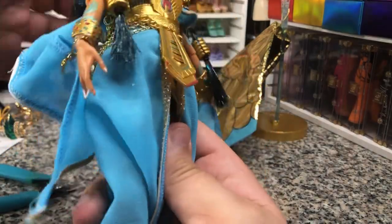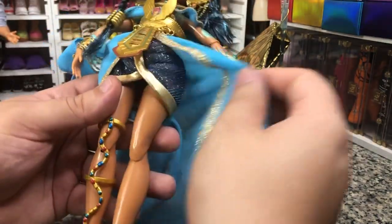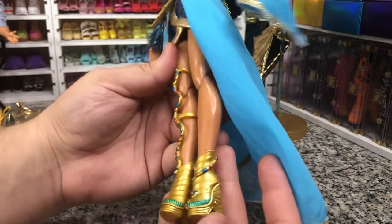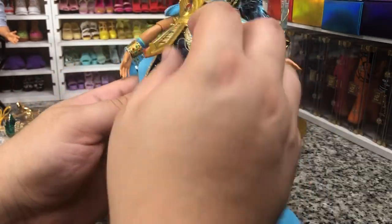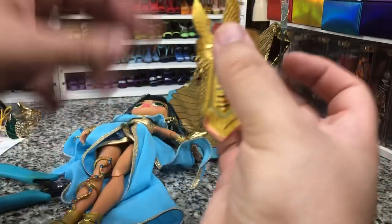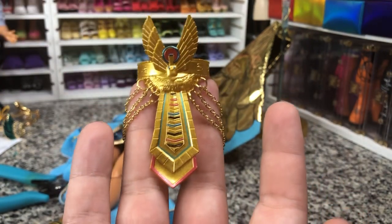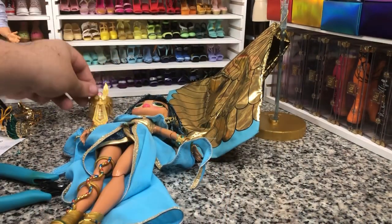I'm not mad at any of this. Her hair is a little messy, but look at those shoes — they're so cute. We've got a really pretty overdress. Again, her hair is a little messy here in the back from where she was shoved into the box. She's got a little bit of tinsel hair, but still really cute. Here is her belt — real chains. Very pretty. I think that might be the best piece that's going to be easily translatable to the other dolls.